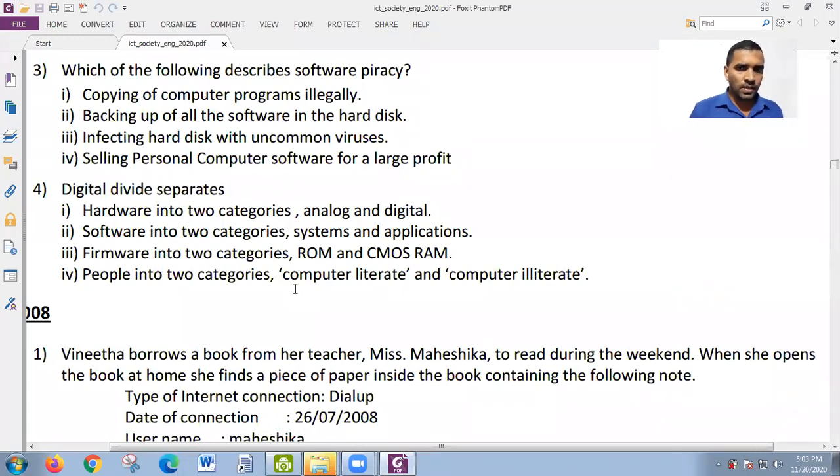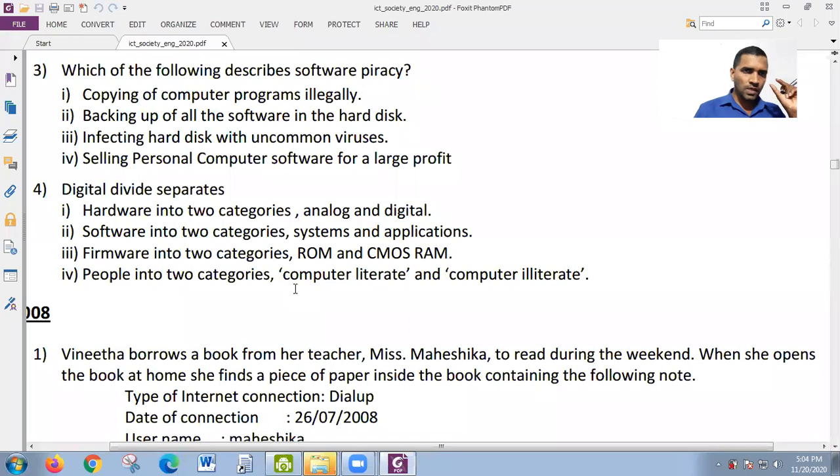But like I mentioned the other day, I discussed the same question, the last option may not be appropriate when it comes to digital divide, because digital divide means a gap between the people who have access to ICT and who don't, which doesn't mean they are totally illiterate or totally literate. There may be some other things. Even if they don't have computer and internet facilities, or they have a lack of skills. But at the same time, you can't say that it is only lack of skill, right? Not having computers and other related stuff is also one of the important things.